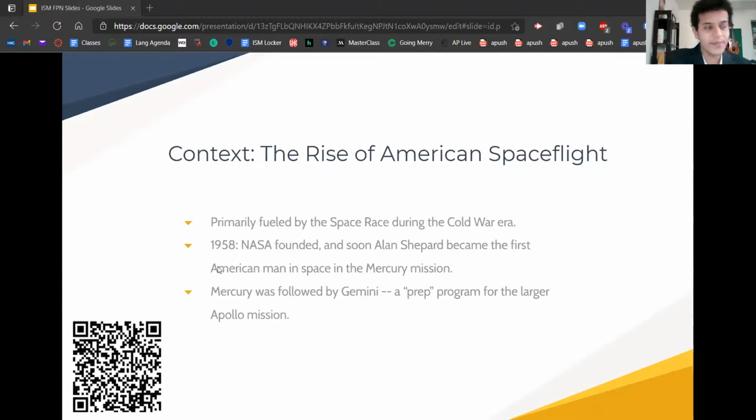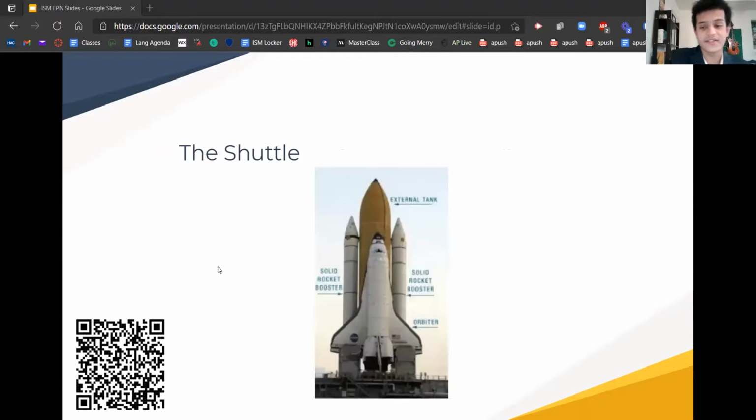And the space shuttle came after Apollo. It ran from 1981 to 2011. And the shuttle rocket is pretty unique. It has 3 parts: an external tank, which carries liquid hydrogen and liquid oxygen fuel, and 2 solid rocket boosters, which are the primary propelling force for the first 2 minutes of the flight as it ascends through the atmosphere. Like the name implies, it has a solid propellant. And at the back, we have a delta-winged plane-like orbiter attached to the fuel tank. And this is where the crew resides and all the missions are carried out.